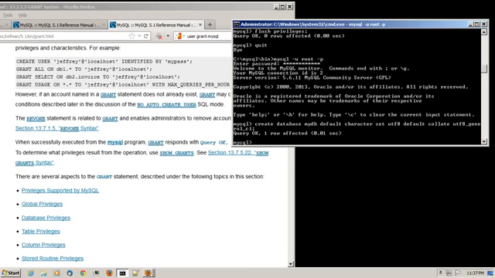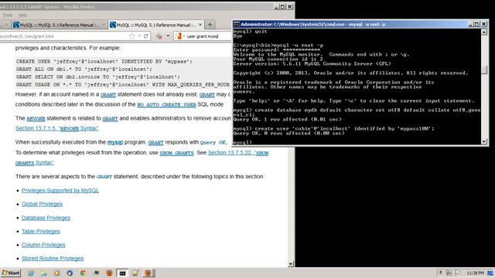To create a user, type in create user, and then you'll need to think of a name for a user, and I haven't even thought of one. In my Linux video, I called it Cubby, so for consistency I'll call it Cubby at localhost identified by, and then you'll need to think of a password for this user account. I'll call it mypass100. You'll think of a better one, of course. End it with a semicolon, press enter.